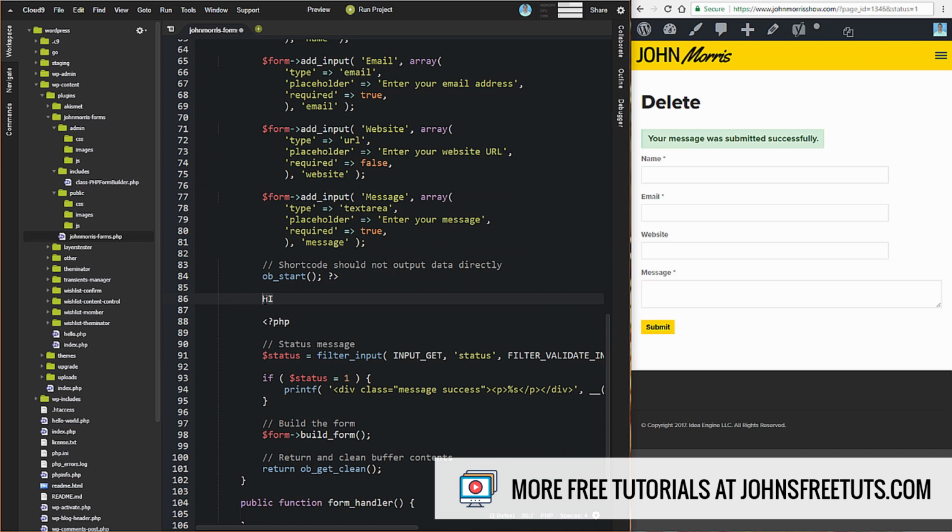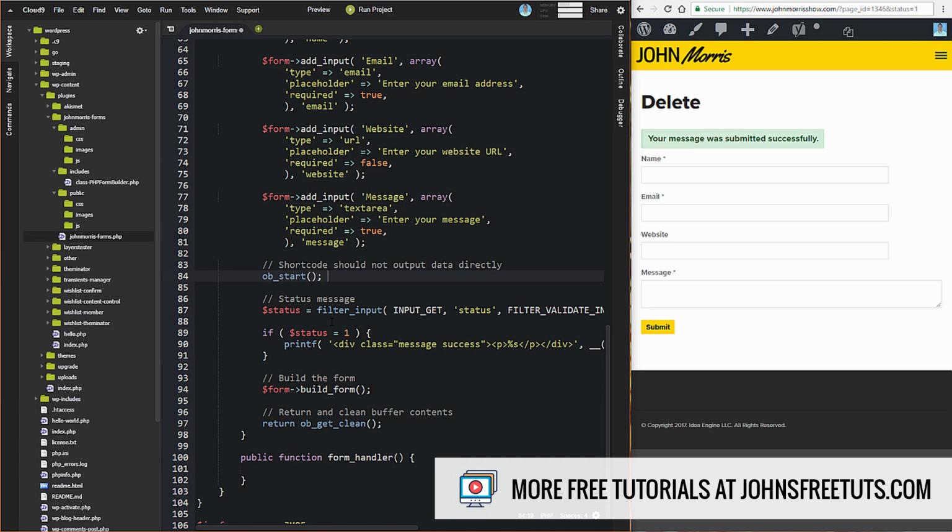Anything in here is going to be actual direct output. And the reason you do that is because it makes it easier to write your HTML like this. It actually shows up looking like standard HTML, whereas if you did it inside of PHP tags, it gets a little convoluted and hard to work with. So I actually still use the output buffering even if I'm not tied to a form like this.